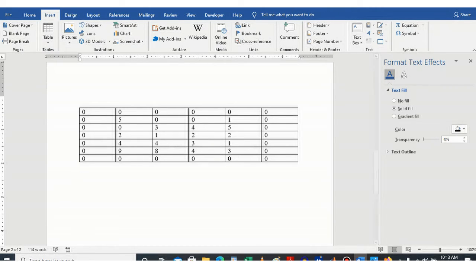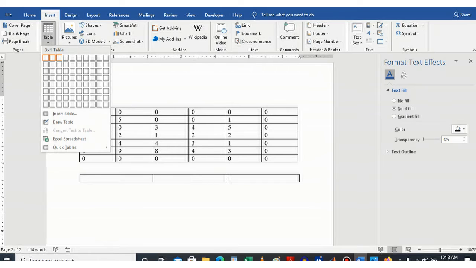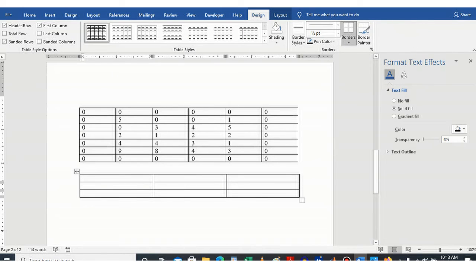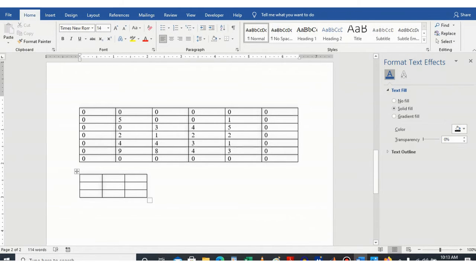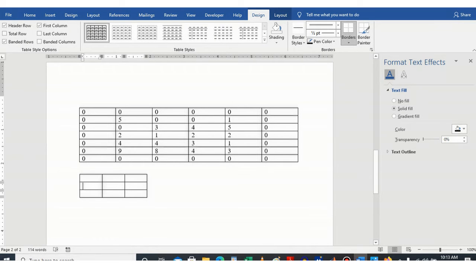We create a template. So we have 3 rows, 1, 2, and 3, and 3 columns, 1, 2, 3.